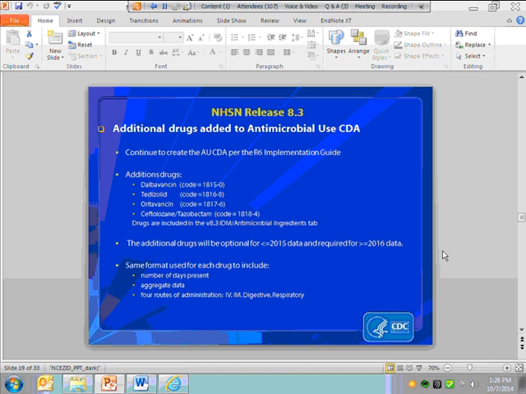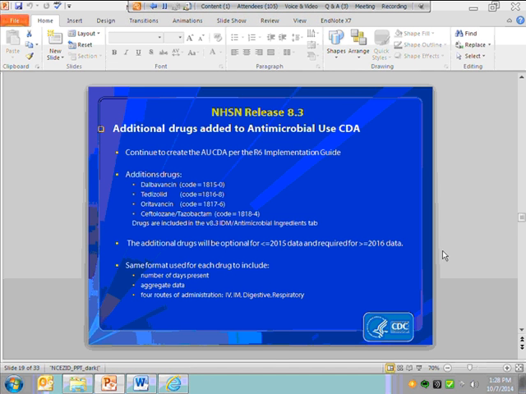What we're trying to move toward is, since this is a dynamic value set, always changing, we were able to just add these drugs in without actually changing the CDA. That's good for us to try to put in more CDAs as we move forward.